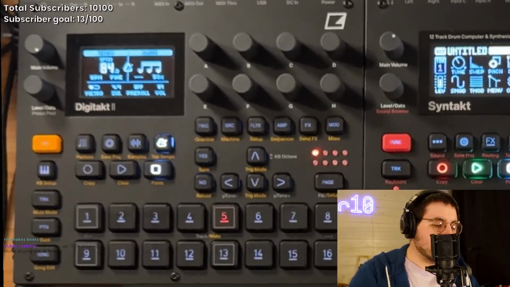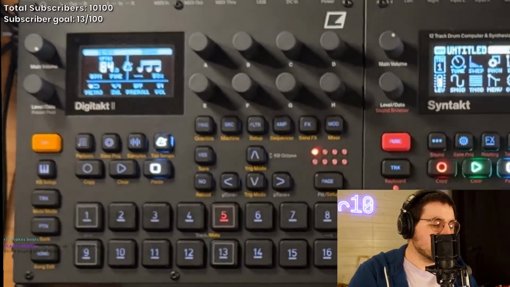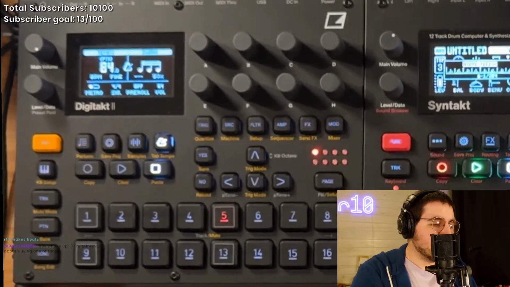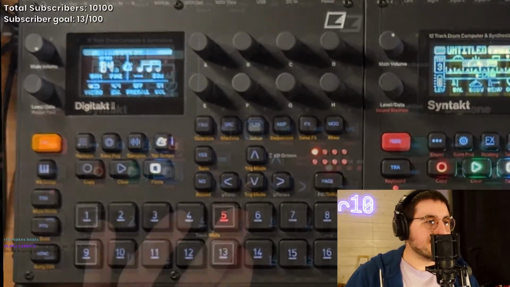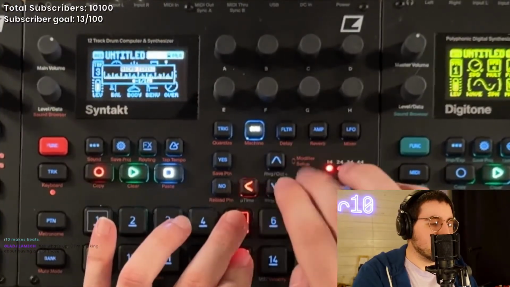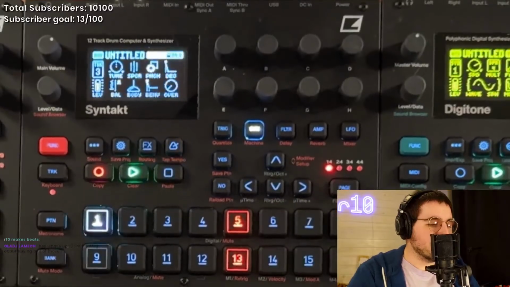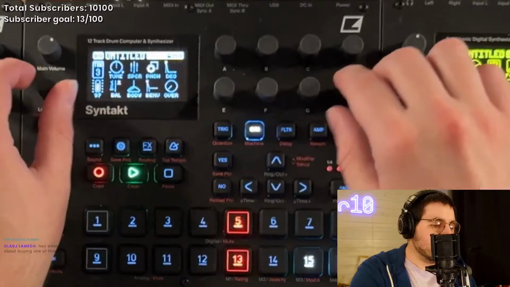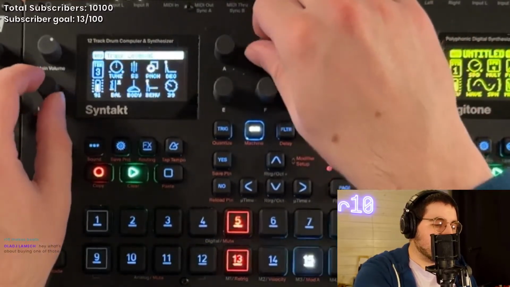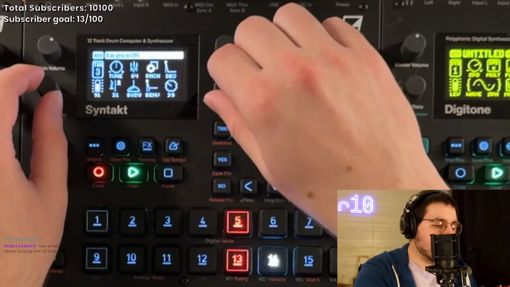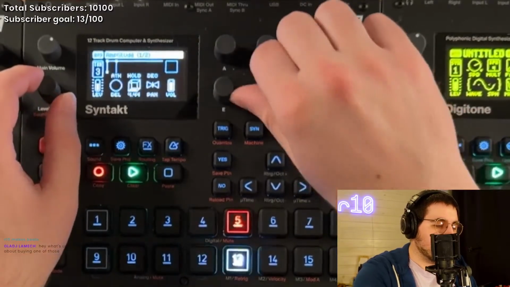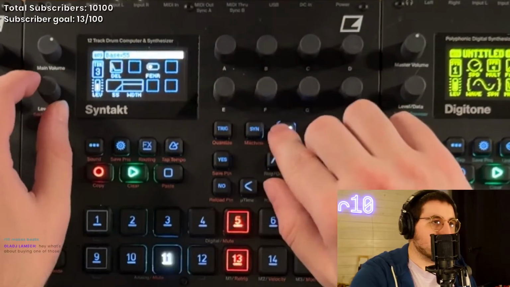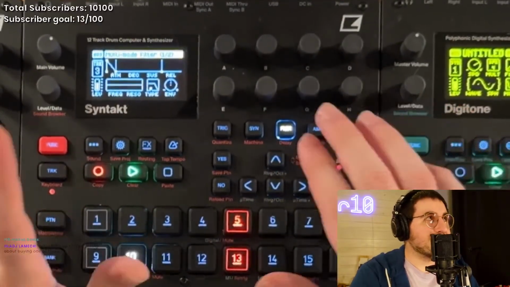And the beauty of these machines is you just get the step sequencer going, put down some random steps, see how you like it. Doing some micro timing here on the Syntakt to get a little bit of swing going. And that's really all there is to it. You just kind of mix as you go and sound design as you go. Add some reverb to this clap. Maybe filter it a little. It's such a speedy workflow. That's what I love about this.